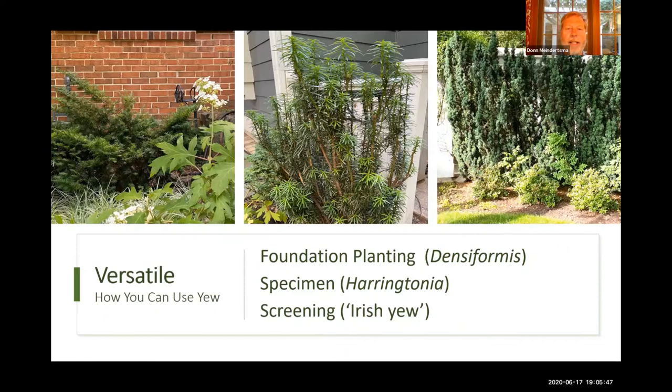One of the things I like about the yew plant is that it's super versatile. I just went around and took some pictures of my yard — I use it in a lot of different ways, even though we just have a normal suburban Fairfax County yard. One of the ways I use it is as a foundation planting, as you can see in the first picture. There's a gas meter and hose bib and all kinds of things behind that, so it's really just there to hide things at the foundation of the house. I didn't want a plant that got too big. We had some laurel there that turned brown and went away, so I chose yew this time to have something a little bit hardier.